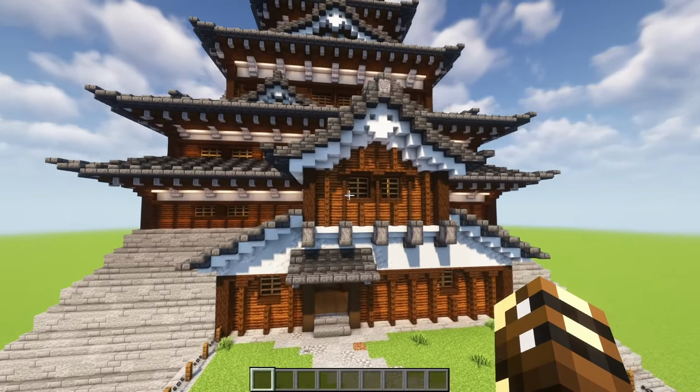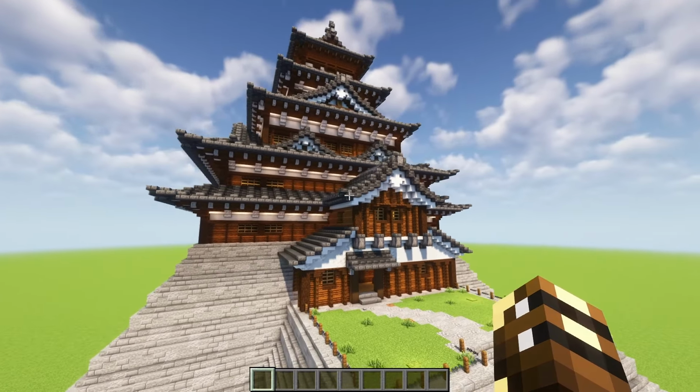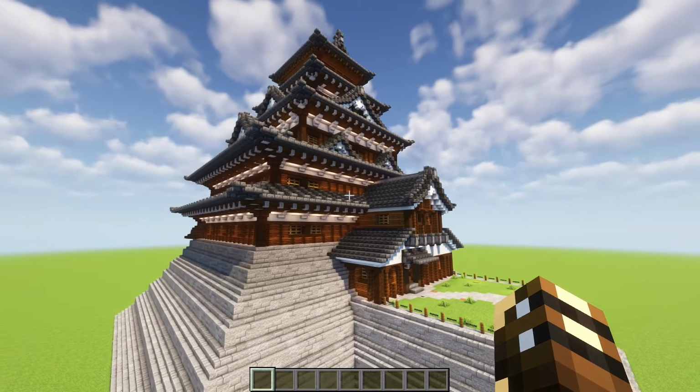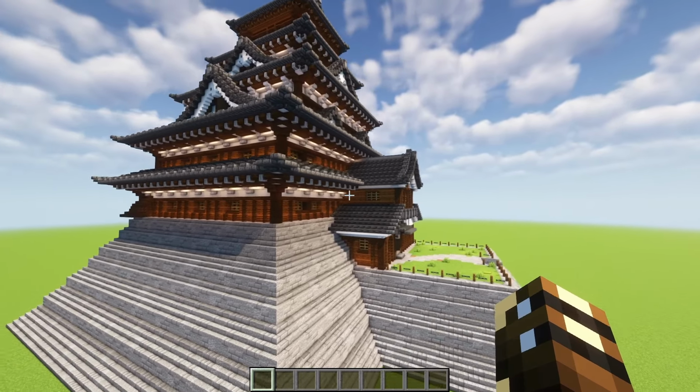You'll notice the windows are chiseled bookshelves so we can't see in. I've designed this to be a cover-up. A cover-up for what, you might ask? Well, it could be a cover-up for anything you like.